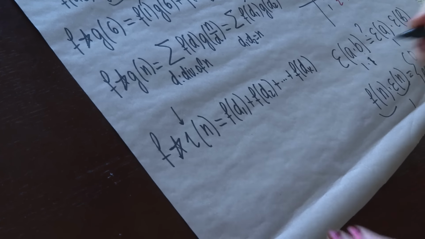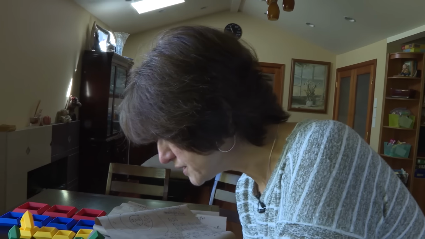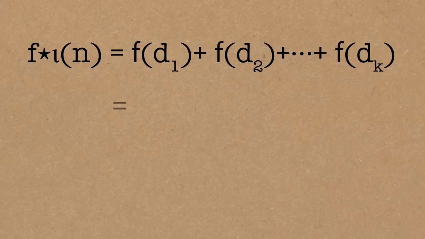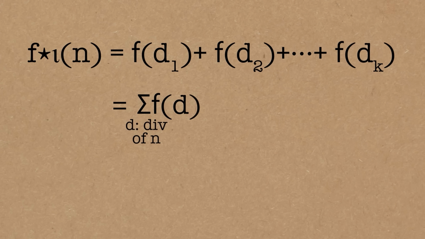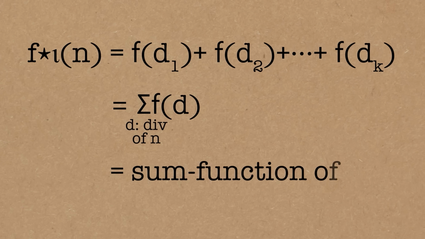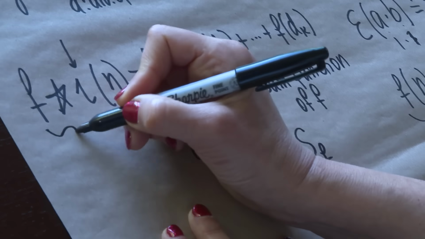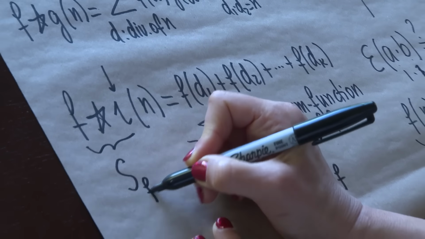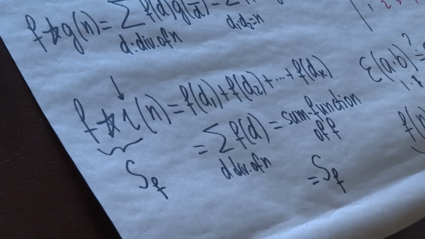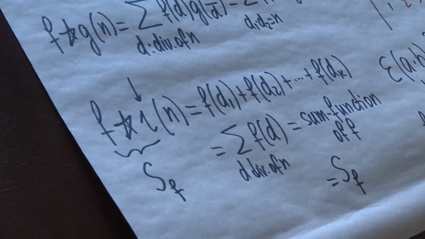That was kind of like the sigma function that we talked about earlier, but in a bigger generality. So this is very important. I am going to write it as f of d, as long as d is a divisor of n. And I'm going to give it another name. This is the sum function of f, and the notation will be s sub f. So what we were talking about here is actually a new function. For every function f, I create a new sum function.